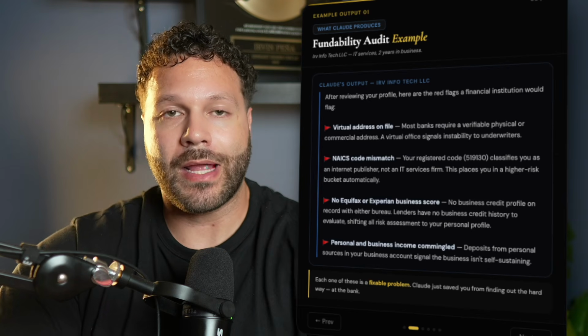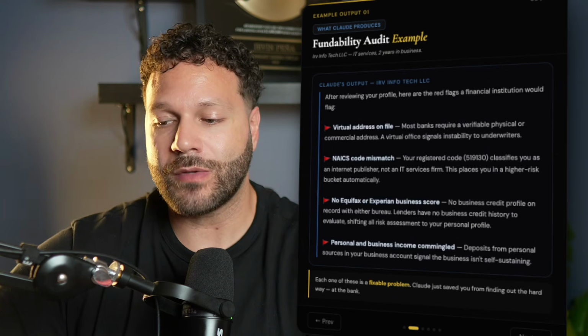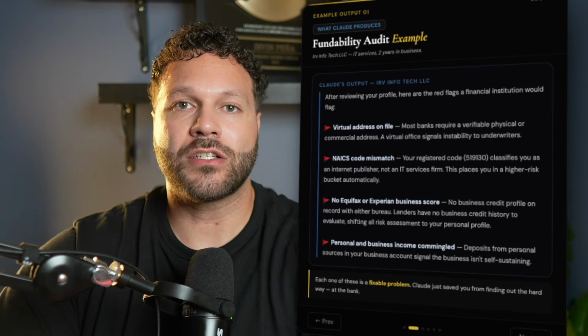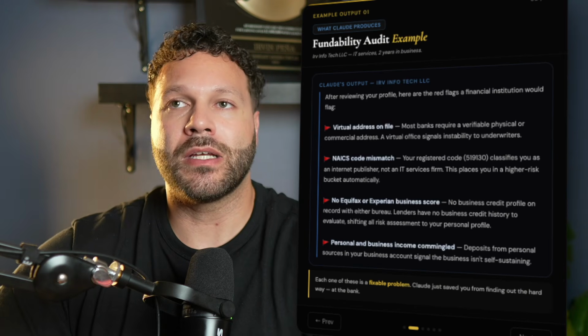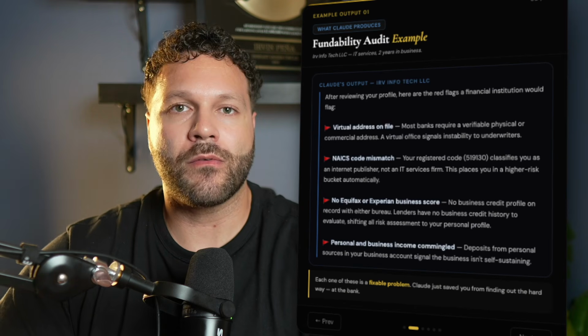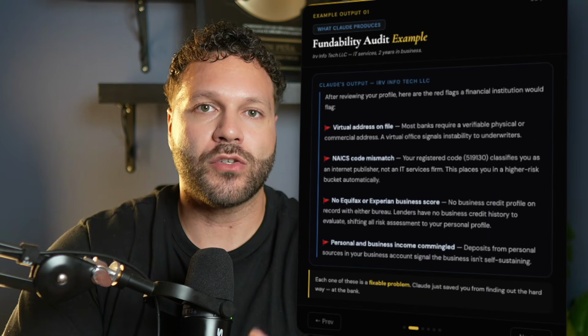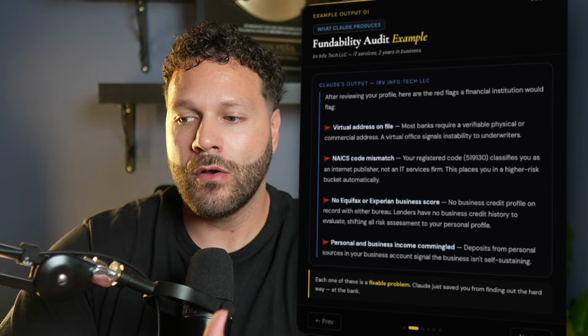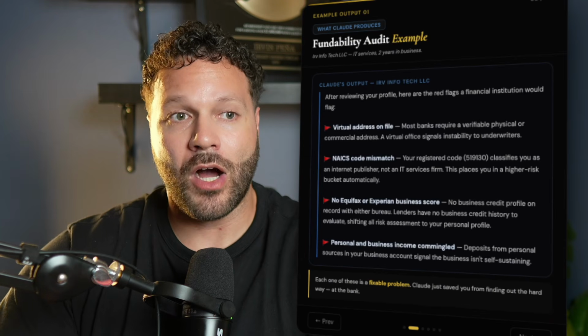These are the two accounts that we have. So we have personal accounts, we have business accounts, and it looks like there's actually some commingling happening, which you want to stay away from, especially if you get into a situation where you're trying to get access to business capital at scale, or if, God forbid, you get audited by the IRS.